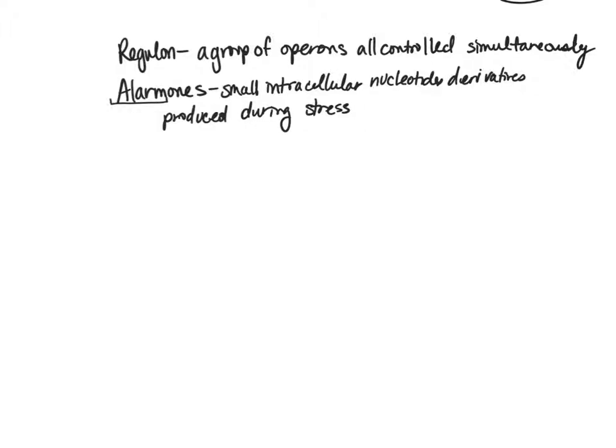So if the organism is trying to fight off a host defense system, say we have bacteria in our body, lots of them, and our immune system has picked up on it and starts to attack those bacteria. The bacteria would be in a stressful situation, and what it can do is create these small intracellular nucleotide derivatives, and then it will change what's expressed. For example, it might upregulate its virulence, because it's saying, I'm not going down without a fight, basically. It's in a stress situation, so it's going to increase its virulence to try to fight back the host immune system.